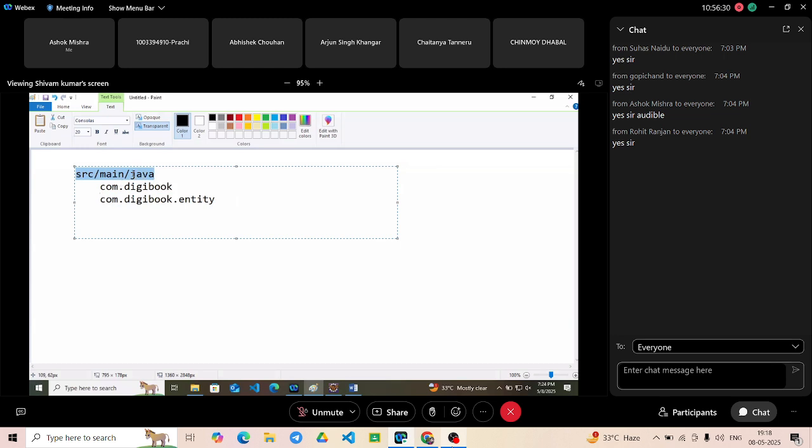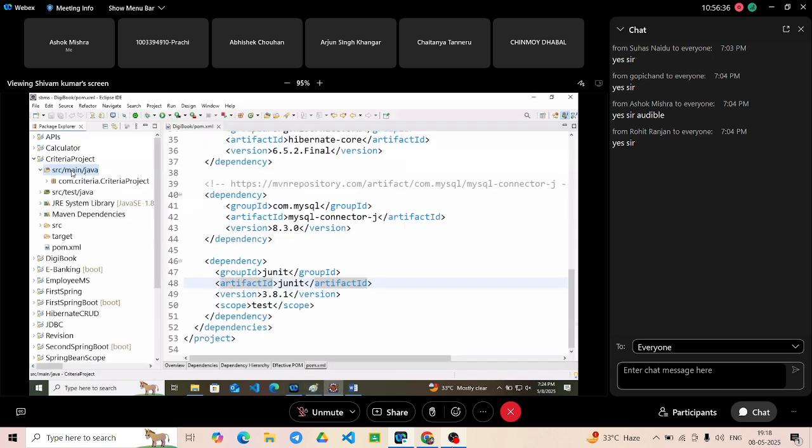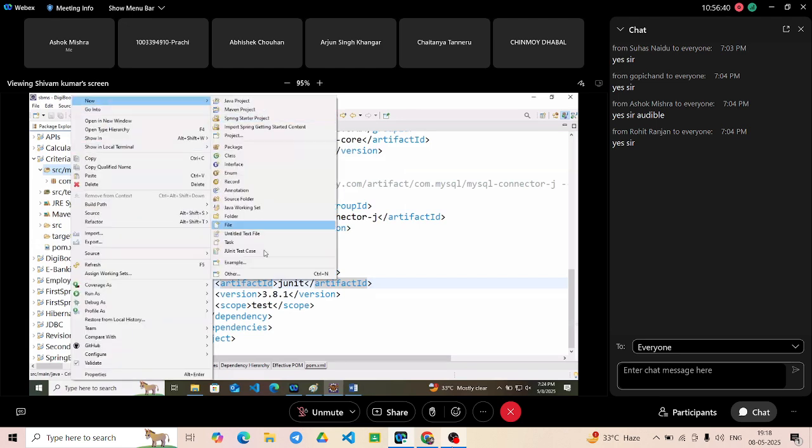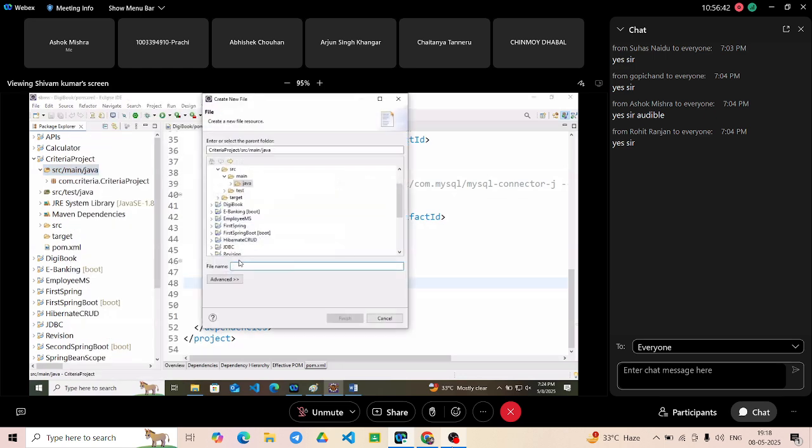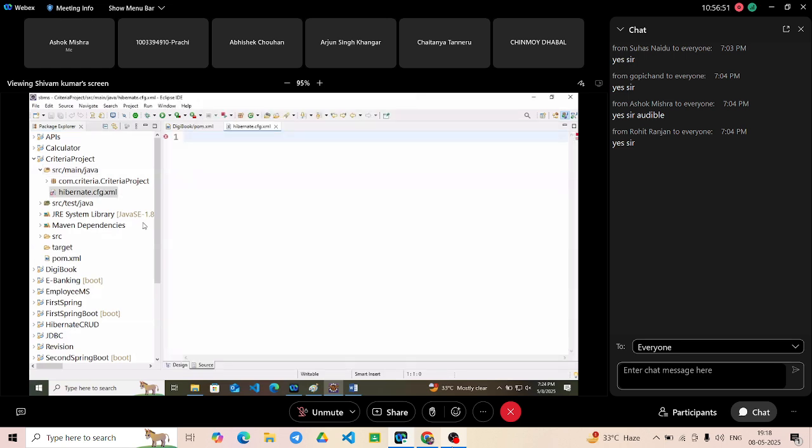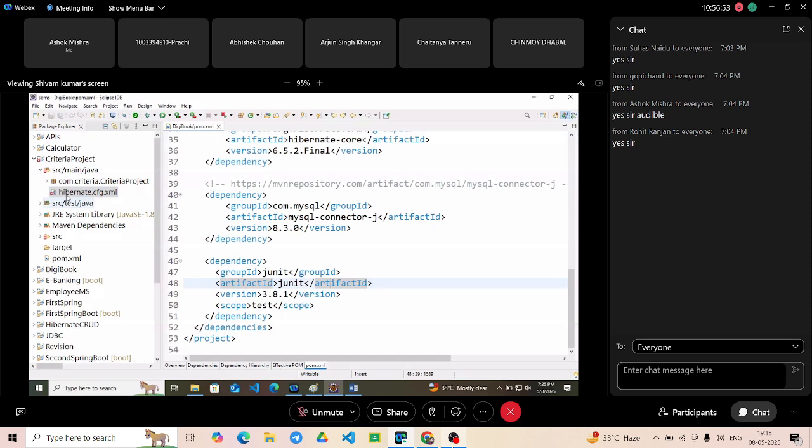I will show you. I will right click on src main java, new, file name is hibernate.cfg.xml. Now you can see that this particular file is equivalent to my package.